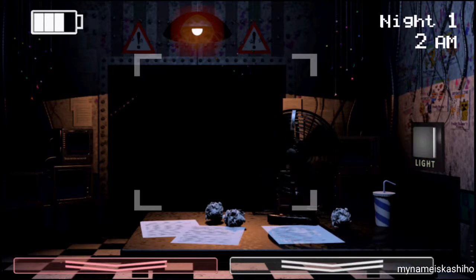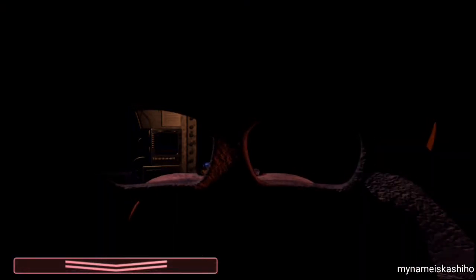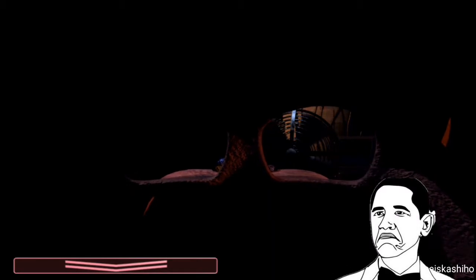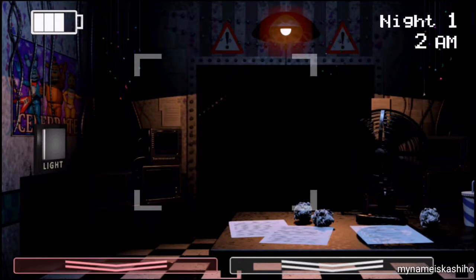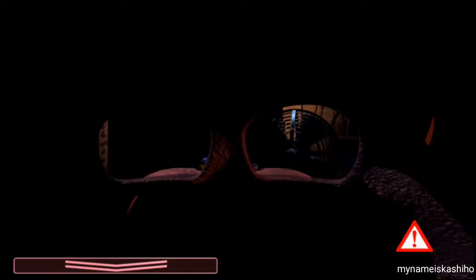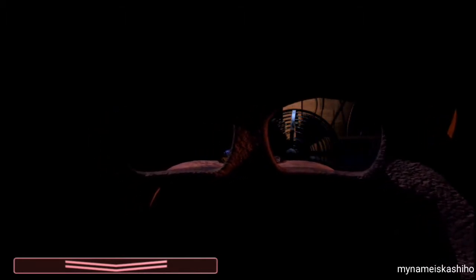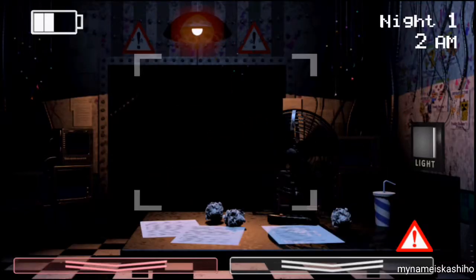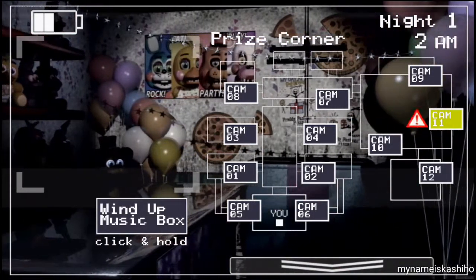So how can I move? Oh, you can. I think you can press this one. Oh, what's this one? Oh, you hear that? There's an exclamation point. Oh shit! This is an indication, I think. Try to click it. It's pointing on the cam. It's pointing on cam 11, so you have to push the light over there.